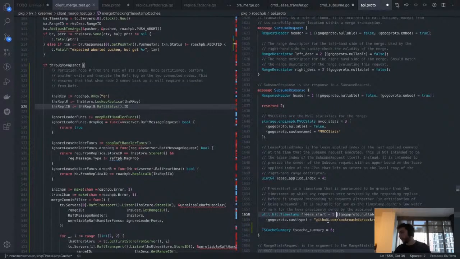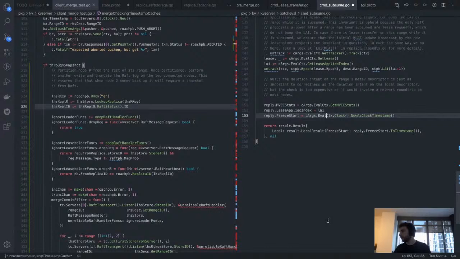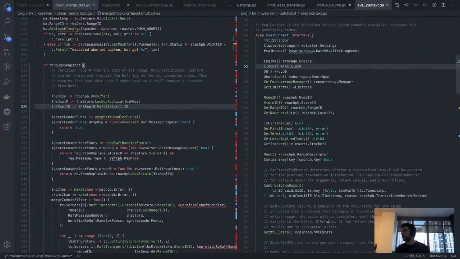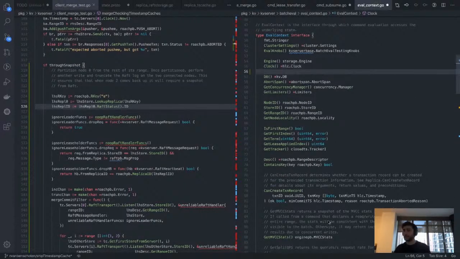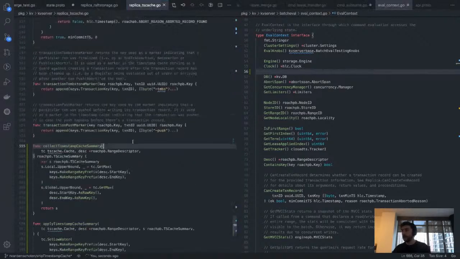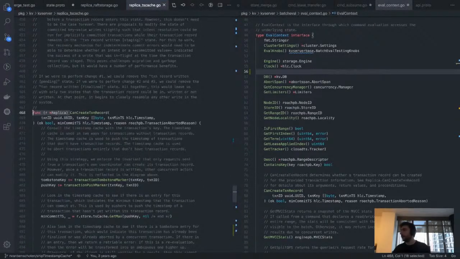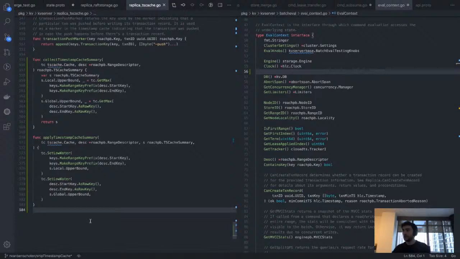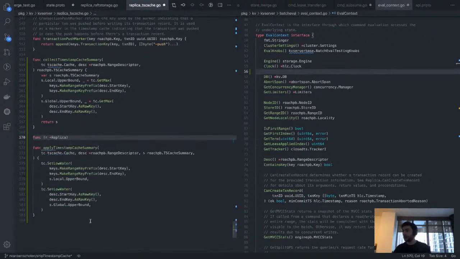Let's keep this nullable for now, so we can detect when we're talking to old nodes who won't know to even populate this field. Next, we're going to need to give the subsume request access to our summary.